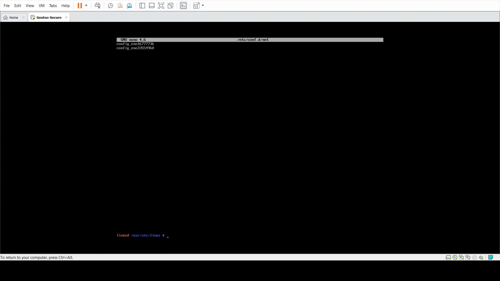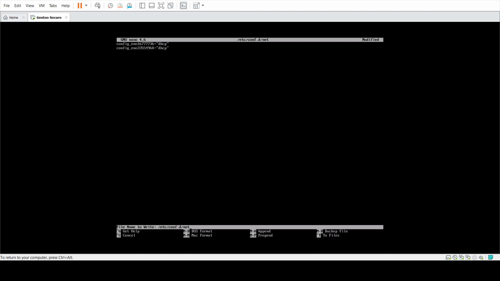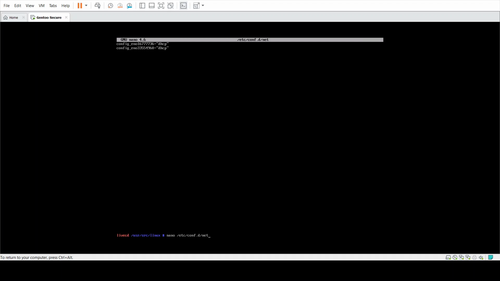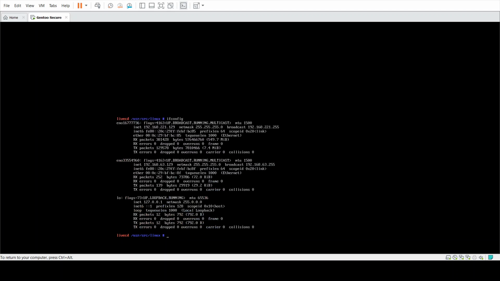We save it. Oh, I made another mistake. Okay, so what else we have to do is go back there. At the end of these, you have to mention that it has to use DHCP. So config eno equals DHCP. Okay, so both are equal to DHCP. Yeah, now it's right. Now I'll just check ifconfig again. Yeah, okay, so it's all correct.